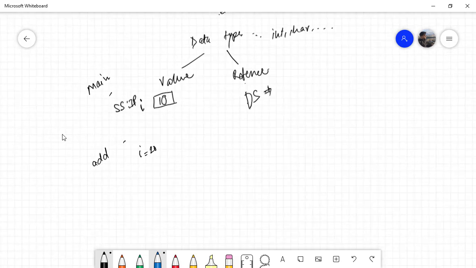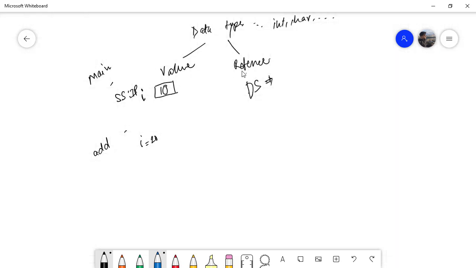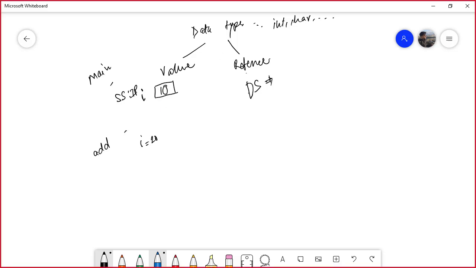Then we looked at some basic data types and how value types are different than reference types. Value types go and sit on the stack, and each function is going to get its own copy. And because they are working on their copy, the changes are not going to get reflected in the other function.